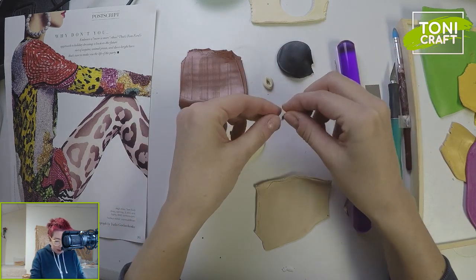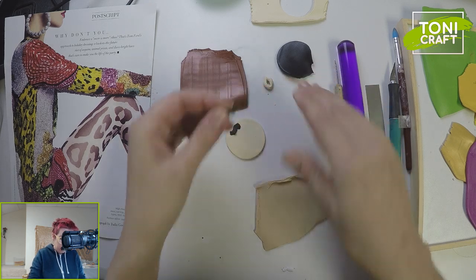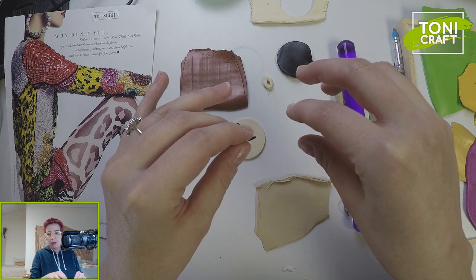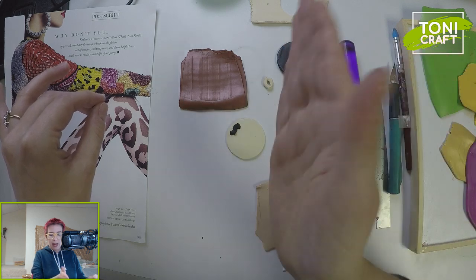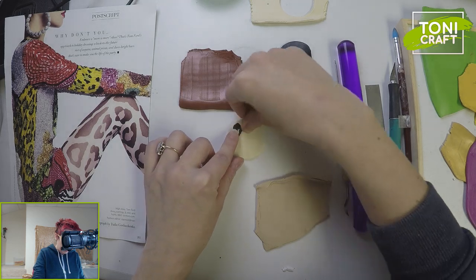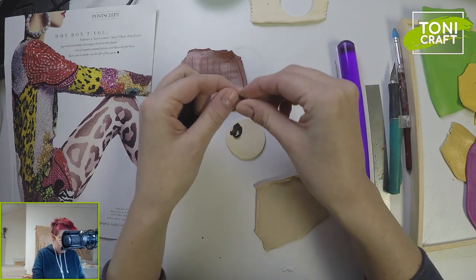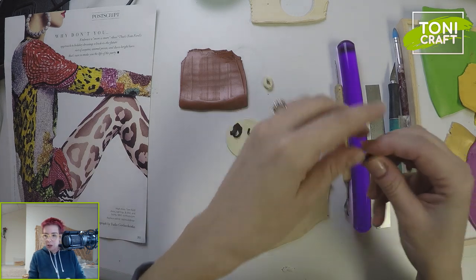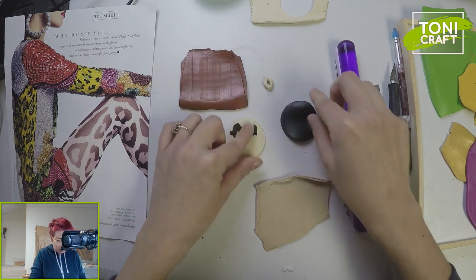What I was going to say is a lot of people use caning techniques to do animal print, which is basically you build colors up until you have a long strip, and then you cut it this way and you have your pattern inside of it. That's what a lot of people do, but I am not a caner, I am sort of a clay painter, I guess. So I'm just going to look at my picture and create some giraffe prints.